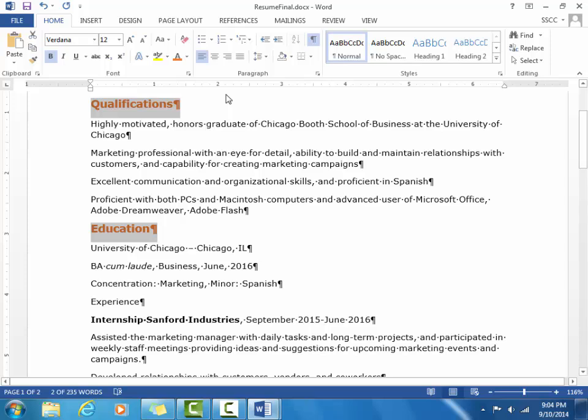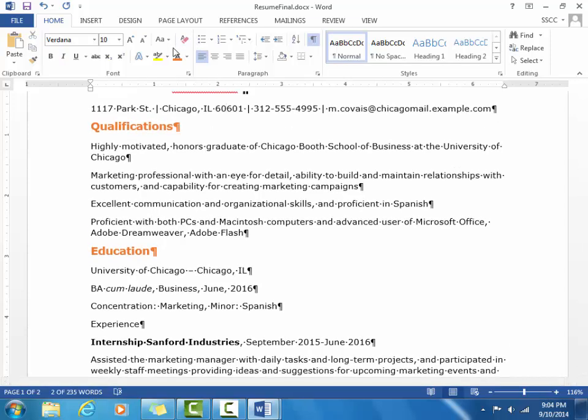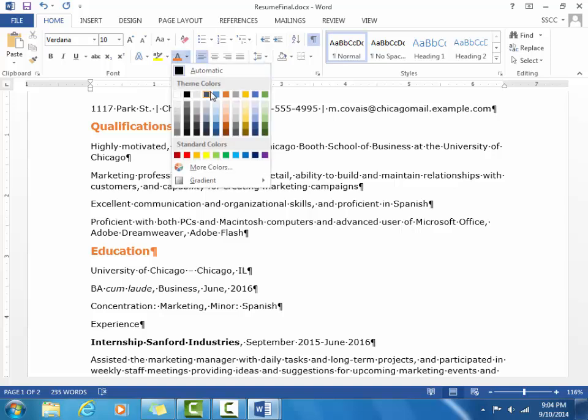In the theme colors section in the first row, click the blue-gray text 2 color. That's gray, right there, blue-gray text 2. Use the screen tip to identify the color.